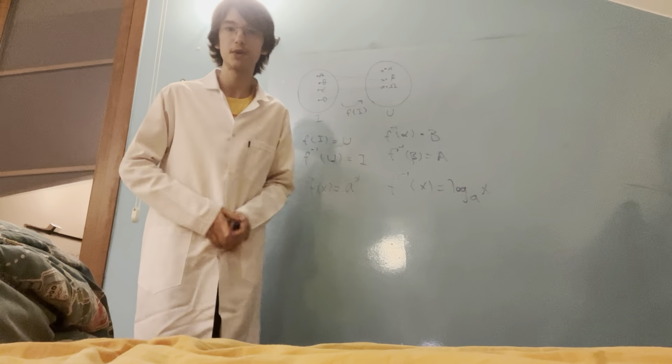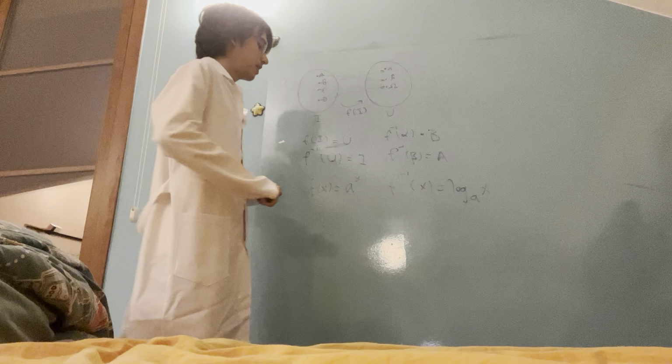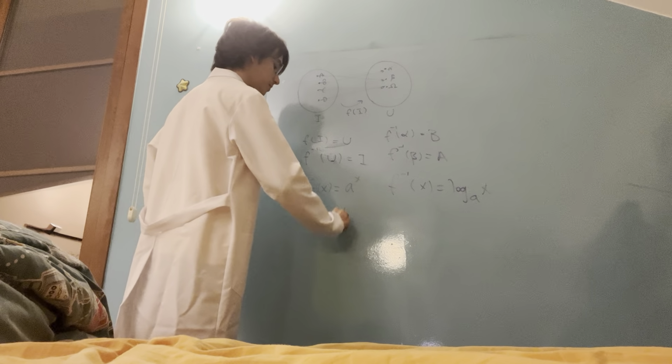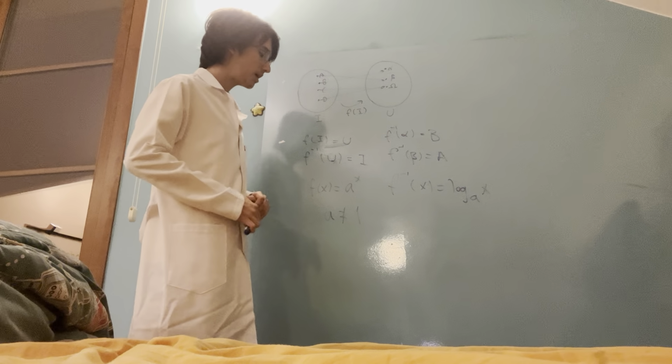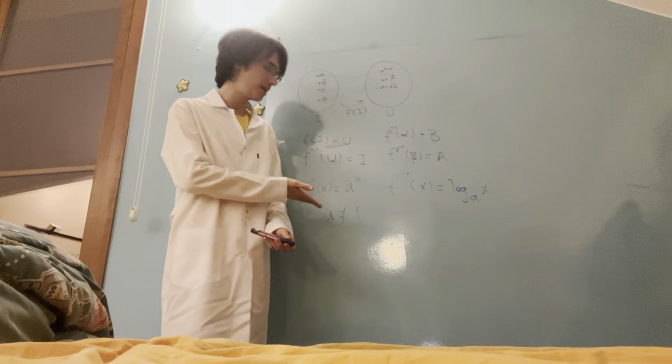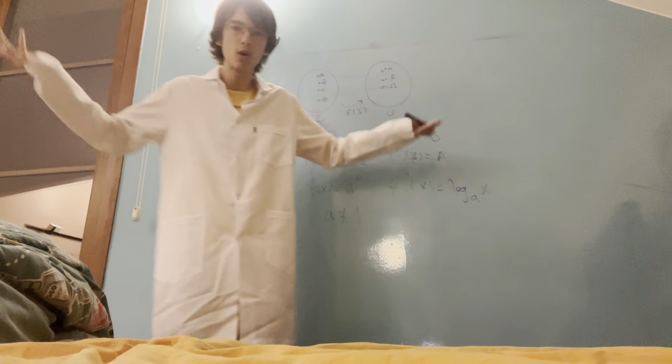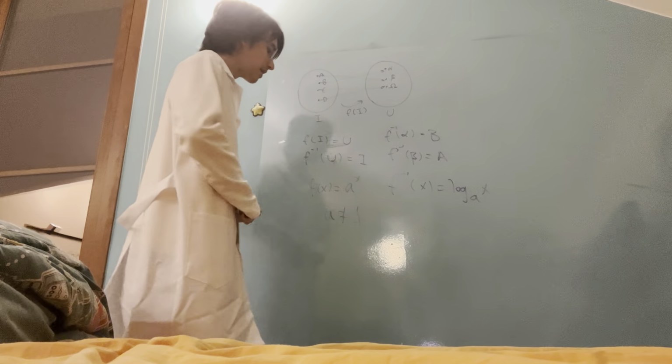So we have some rules because it's mathematics, so of course we do. Now, a can't be equal to 1. Why? Well, it doesn't make sense that it would. I mean, look at it. 1 to the x is always 1, so it's a useless function. Why would we use it? Why would we need it?